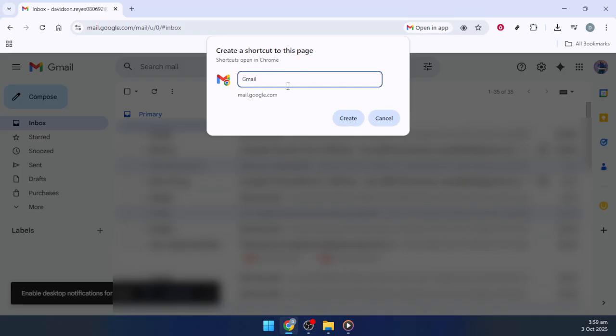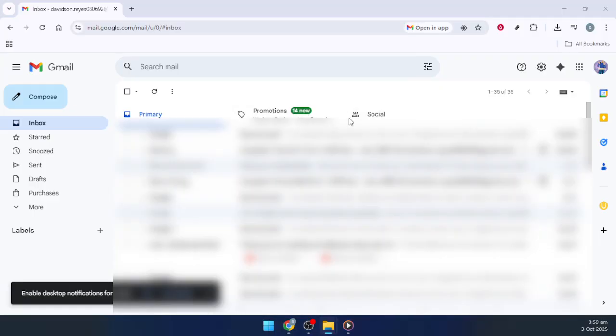Now, pay attention to any additional checkboxes or options in this dialog. If you see an option like Open as Window or Install Pages App, go ahead and select it. This feature is really useful because it enables Gmail to open in its own window, devoid of the usual address bar and toolbar clutter, giving it a feel almost like a standalone app. Once you've done that, click on the Create button to finalize adding the shortcut.